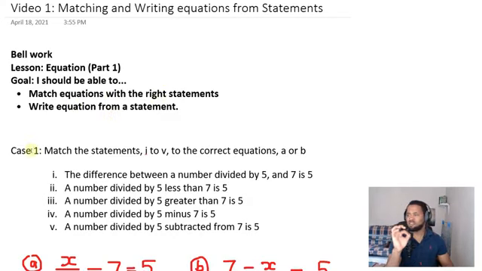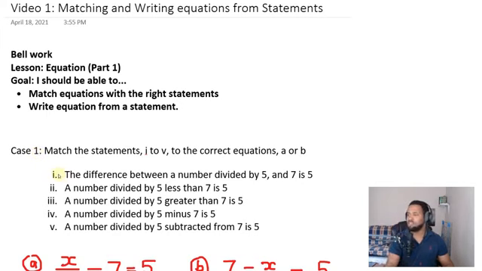So we have a specific case scenario. One case scenario is related to the first goal. Before we dive into this, write the lesson and the goal down on your notes, and then we are going to explore this case scenario, because you are going to be working on this using the specific practice work that I'm going to give out to you, and also doing this same task on a cumulative worksheet that will be given to you.